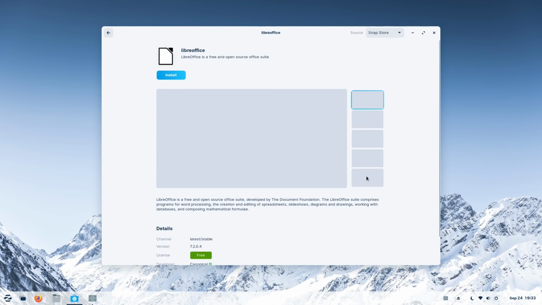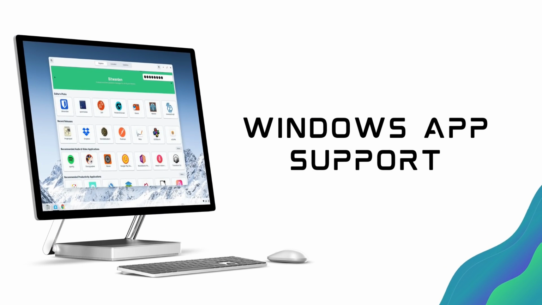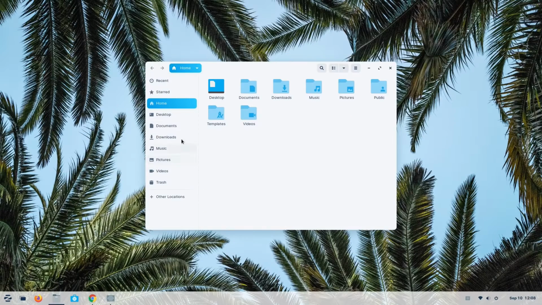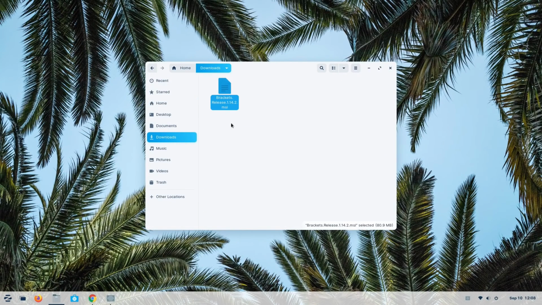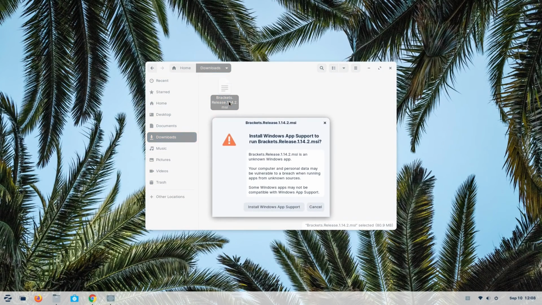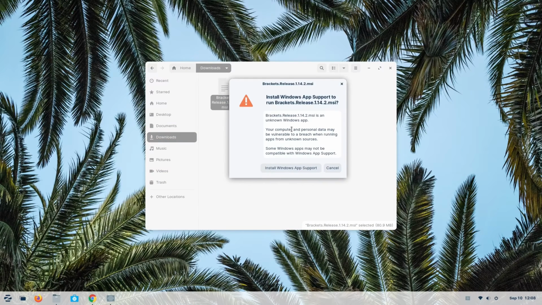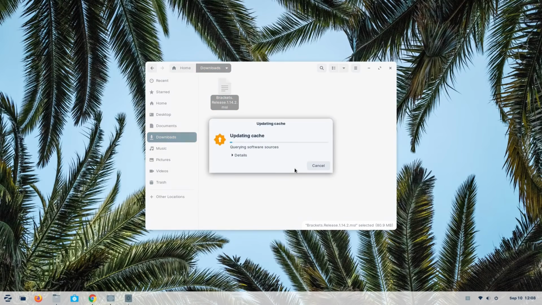Are we done? Not yet. You can download Windows games and apps from the internet and you just double click on them and they'll install on Zorin OS. But that's not all. First, Zorin OS will check if the particular app is available natively in the Zorin App Store and will give you a one-click option to install that. If not, then you can go ahead and install the .exe or .msi file like you do on Windows.